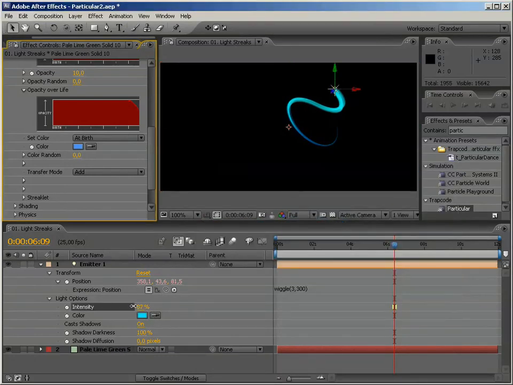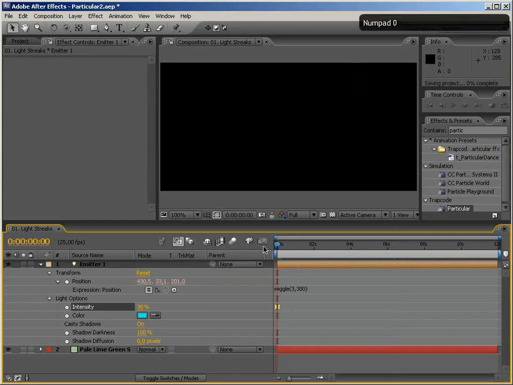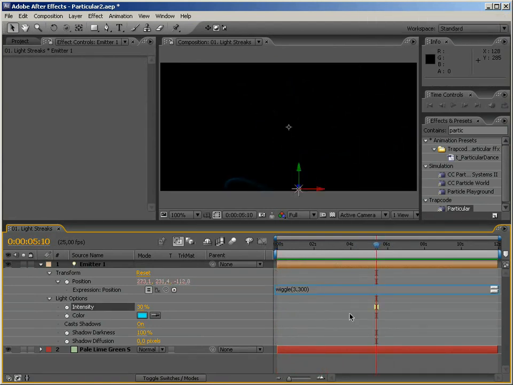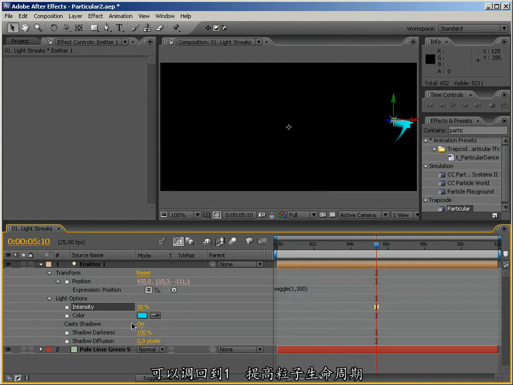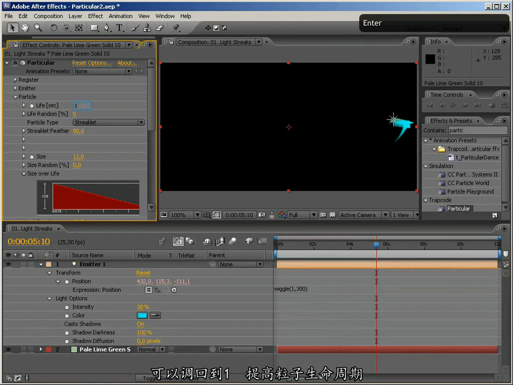Okay, that looks nice. Light intensity, see, we can even change that. Wow, it's amazing. Okay, let's just see how that looks. Very nice. Okay, sweet. We can go back to 1 and increase the light of the particle.